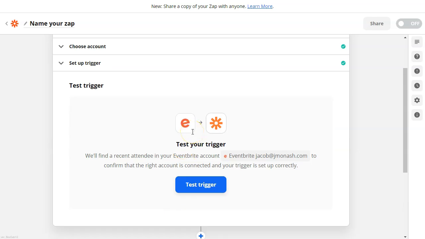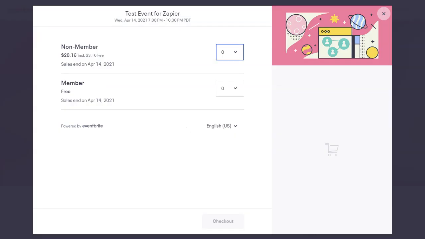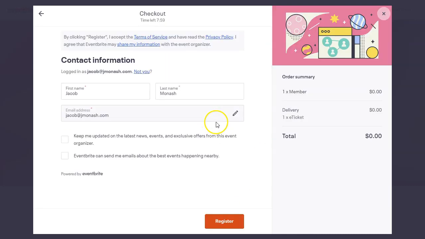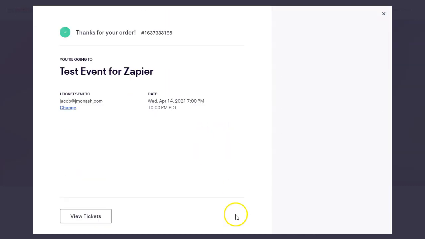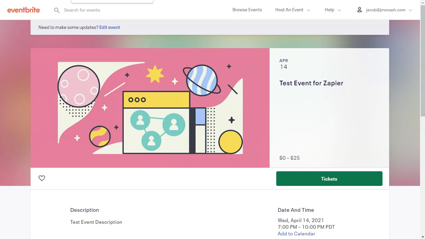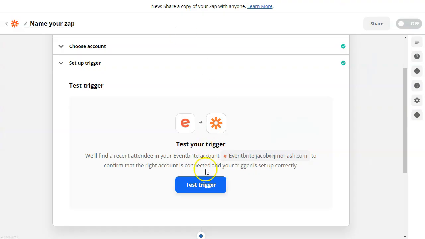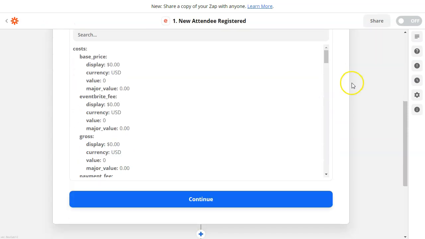So now I want to test my trigger, and that basically means that Zapier wants to see some sample data. And to do that, what I'm going to do is register for a ticket in Eventbrite. So I'm going to register for a member ticket. And now when I go back to Zapier, when I test the trigger, here we go, I see data coming through.